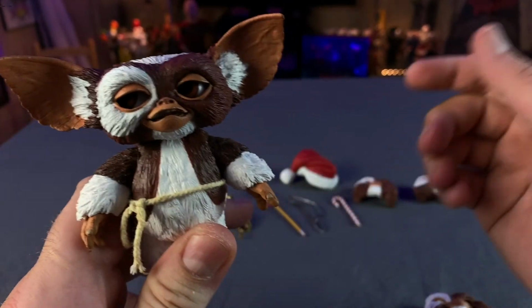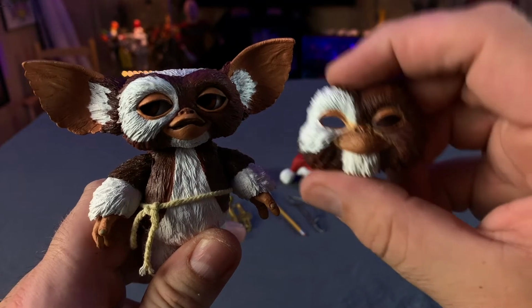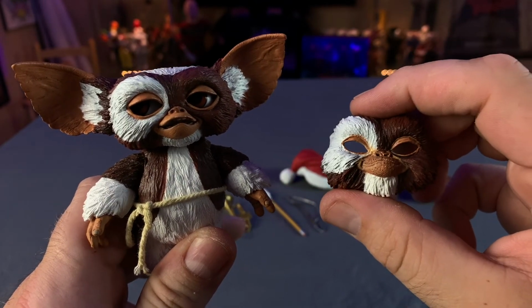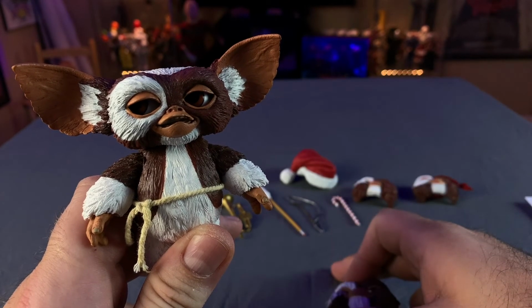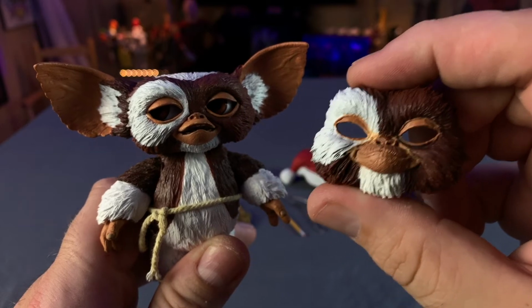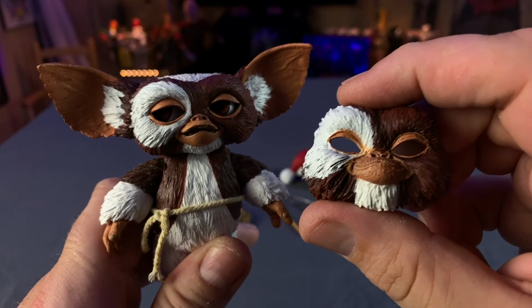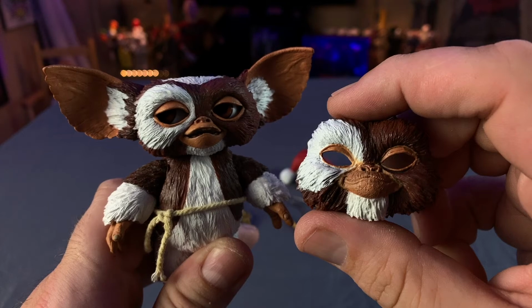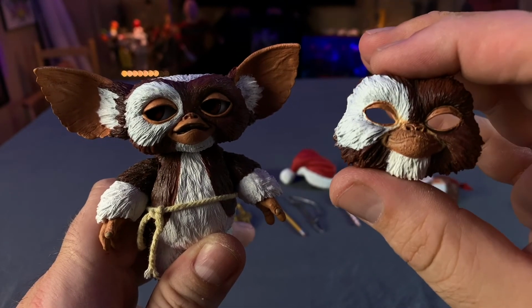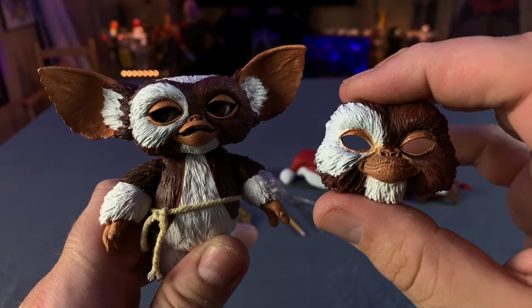So which face do you put on? I almost want to go with one of the ones from the original movie because, like I said, I think the Rambo, does that come in the second movie? Maybe that's in the first movie. I thought that was in the second movie, but I think I'm going to actually do the Rambo, regardless of what movie it was from. If you know what movie that's from, go ahead and comment down below. I haven't seen those movies in a little while. I need to watch them.